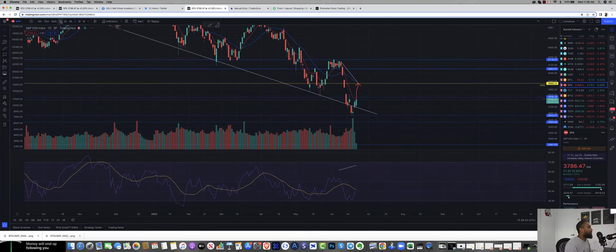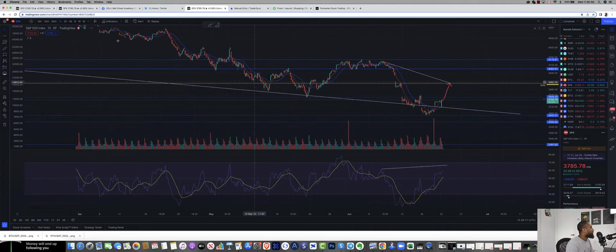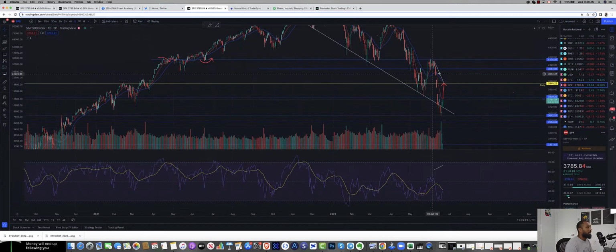Because on the 1 hour, it would show bearish divergence from this point up here to this daily resistance zone. We do have to pass this zone that's already showing a divergence, but it's not as strong. This is just a 1 hour divergence compared to this daily divergence, 1 hour resistance zone versus this daily resistance zone. So that one's more important. And if we are having a divergence at that zone, there's a good chance that we may actually reverse and head further down. So just to remember, guys, we are still in a downtrend.